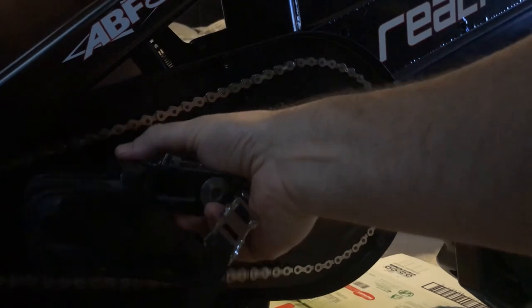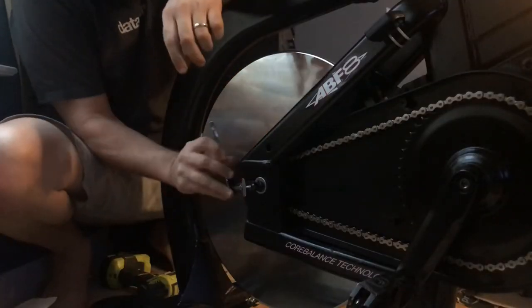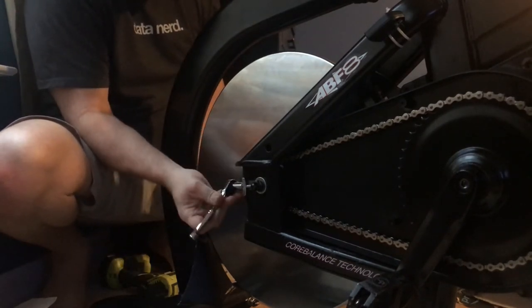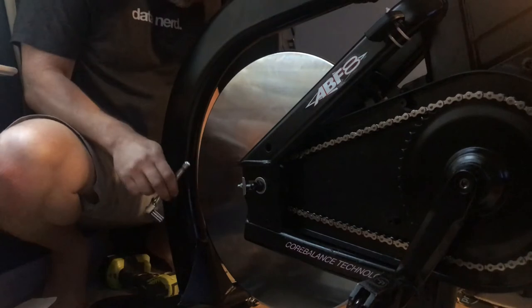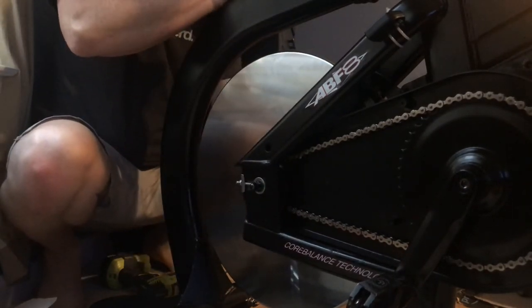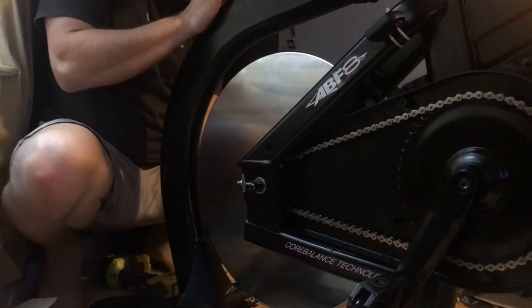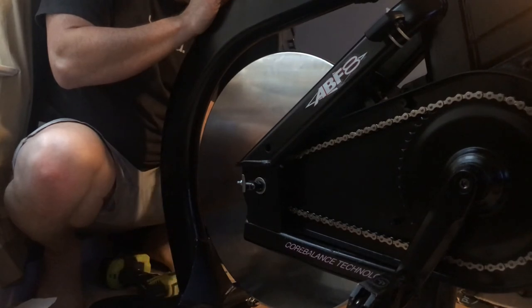And then here you're testing the chain, and whatever point around the circumference of that pedal it's tightest, you want to keep it there and then tighten everything up. You may have to back off to get the right tension on the chain. I'm sure there are other videos of people who know a lot more about that than I do, to make sure the tension on the chain is just right. When I did this, mine was actually too tight, and so I had to loosen it after this video, because the noise of the chain ended up being the same until I loosened it, and then it was a lot better after that.